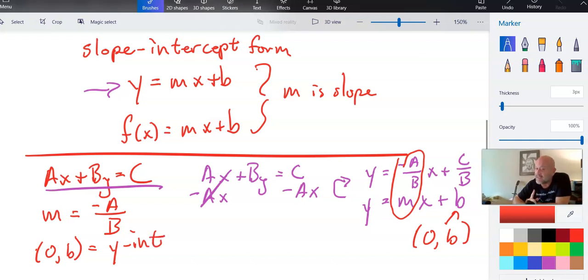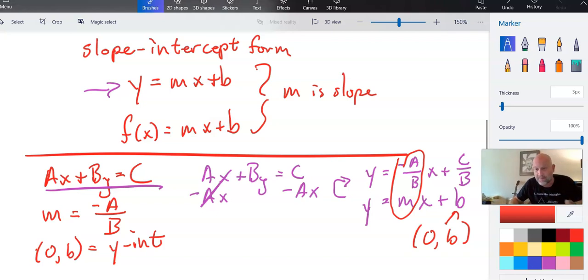All right. Notice I didn't say b was the y-intercept. There's a lot of fudging on that, but the technicality is that b is the y-coordinate of the y-intercept. It is not the y-intercept, and that's a very technical line. If you say b is the y-intercept, almost everybody knows what you mean, so that's not a huge deal. Okay, so let's see here.